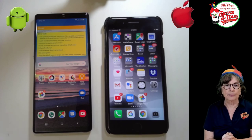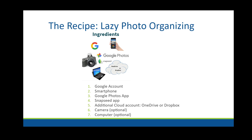Okay, so back to the recipe. So that's the Google Photos app. And if it's not on your phone, you need to go install it from the App Store or the Play Store. I also think you should get the Snapseed app. Now, it's kind of optional, but Snapseed is for fancy editing. And it's free. It's from Google. You get it from the App Store or the Play Store.